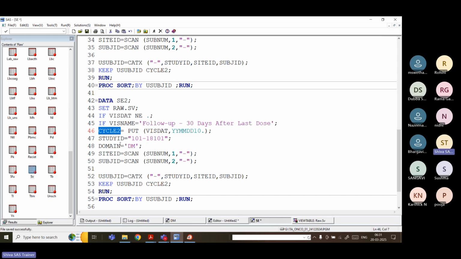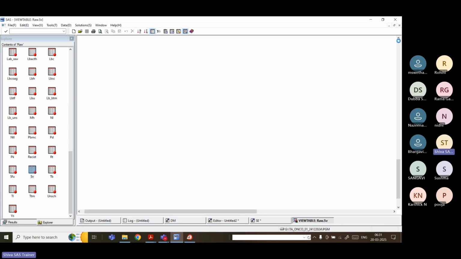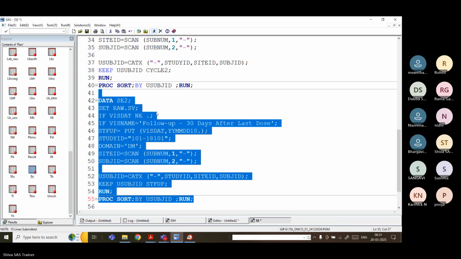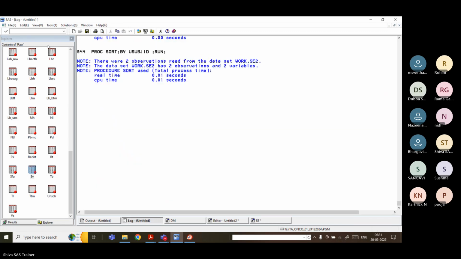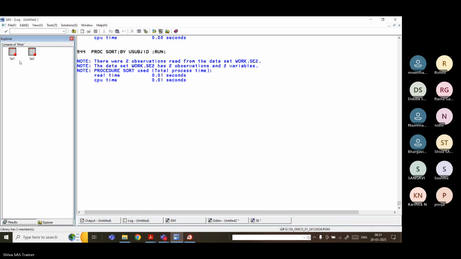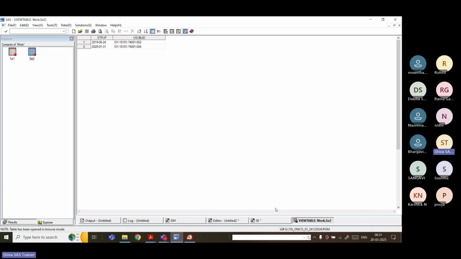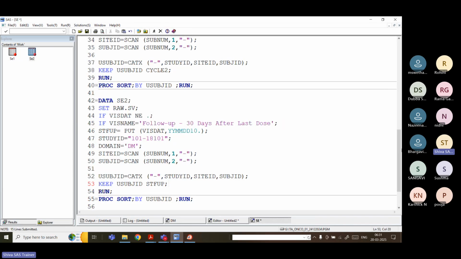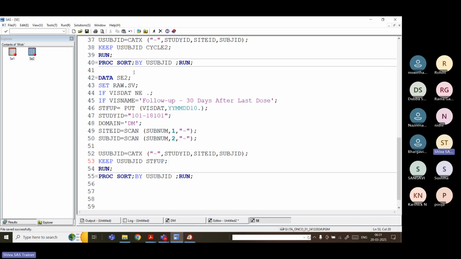Safety follow up. Okay, SC2 dataset. So two subjects have this information. So next, SC3.